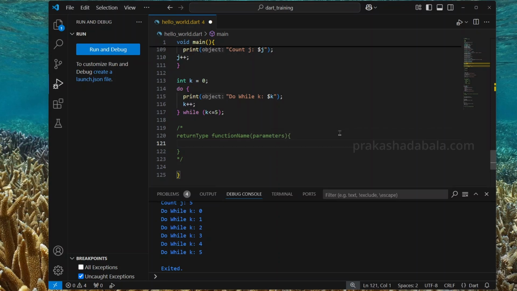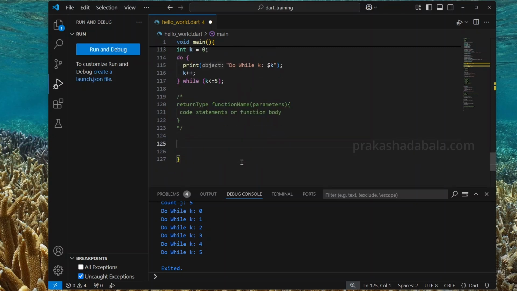Then the function code statements, which we can call the function body. So this is all about the function syntax.